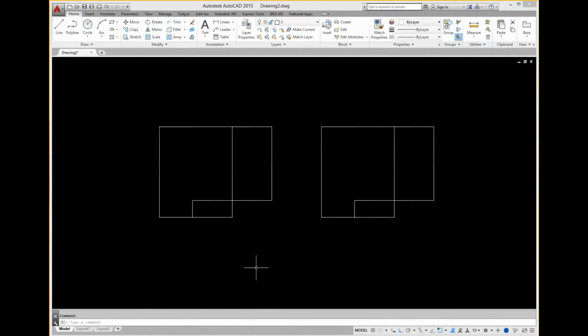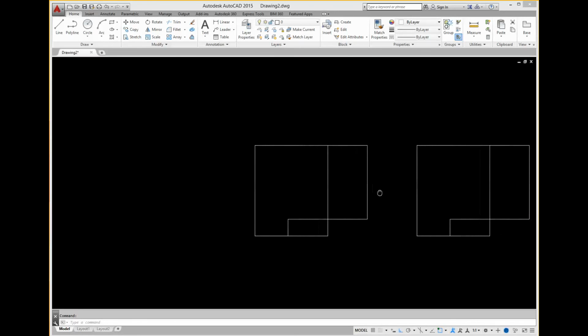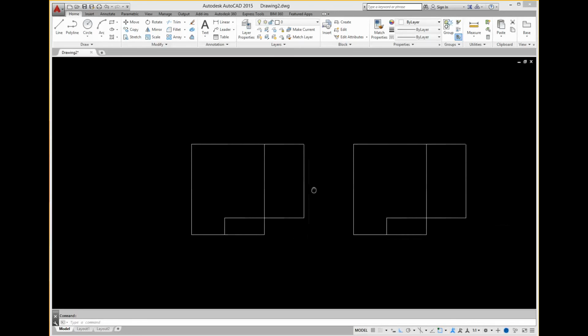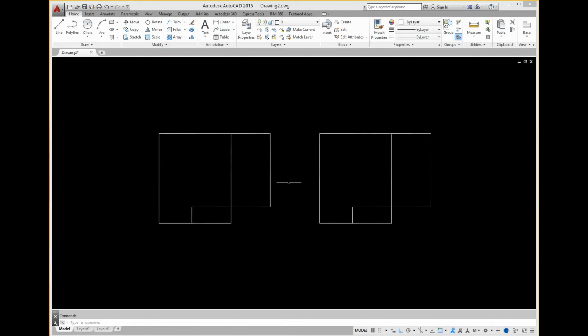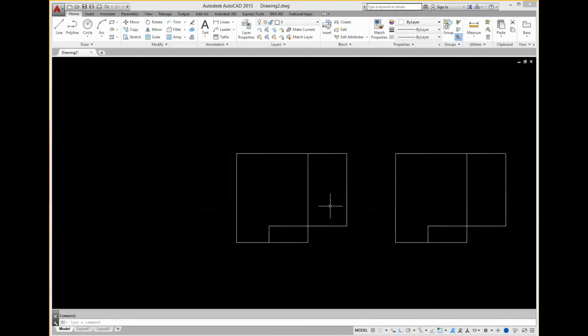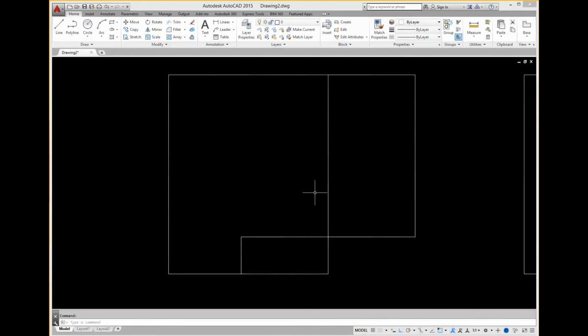This is where we left off last time. You can move around in the drawing by holding down the center wheel on your mouse, and you'll get this little hand and you can grab the drawing and move it around. You can zoom in and out by scrolling the center wheel. So let's get our drawing now, which is the one off to the left, back into the center of the screen. We're going to use the offset tool again, which is on the modify palette of the home ribbon.